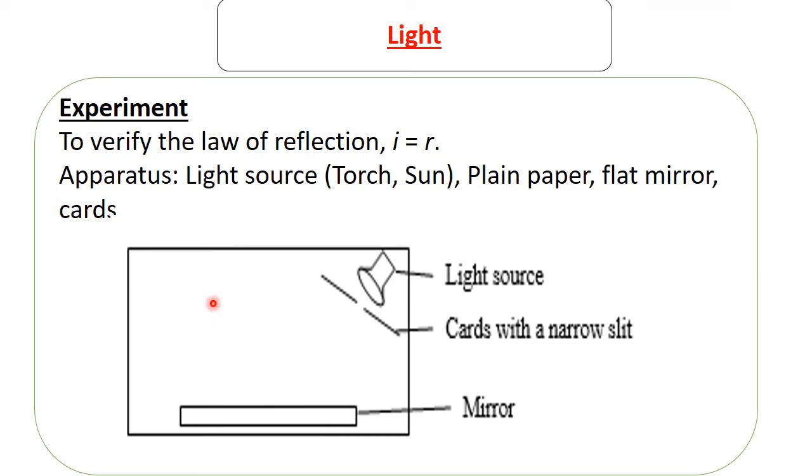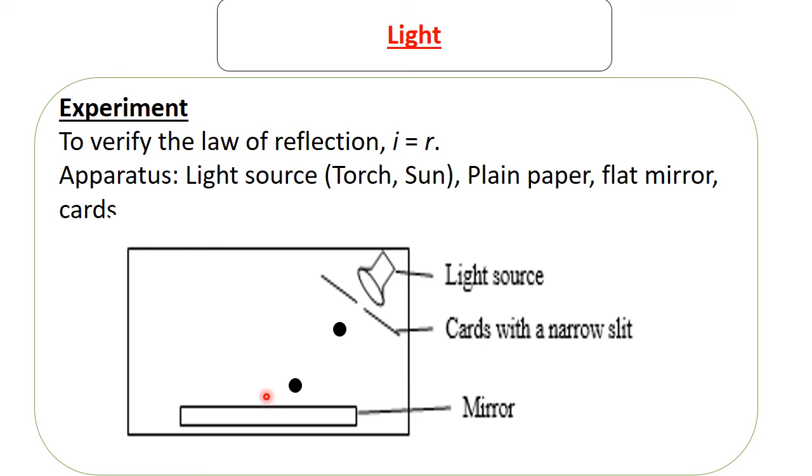So what we're trying to do is to see if the angle of reflection and the angle of incidence are the same. To determine the path that the incident ray and the reflected ray are taking, we're going to put pins where we see the light passing from the source to the mirror. So we can put 2 pins, one there and the other one here.